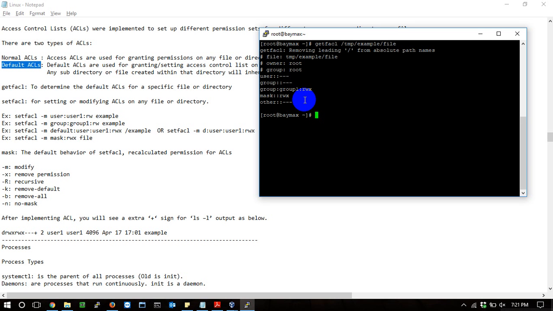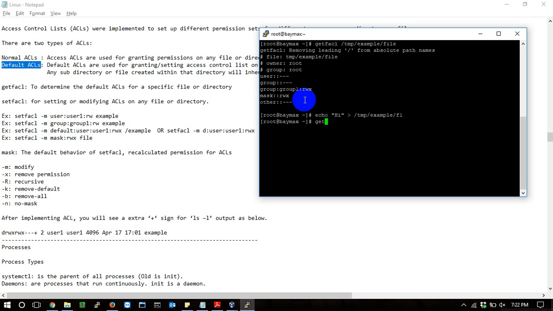So let me create a file and then apply the ACL for a user. I'm going to create one file containing the word hi, example f1 is the file. Okay, it is created.